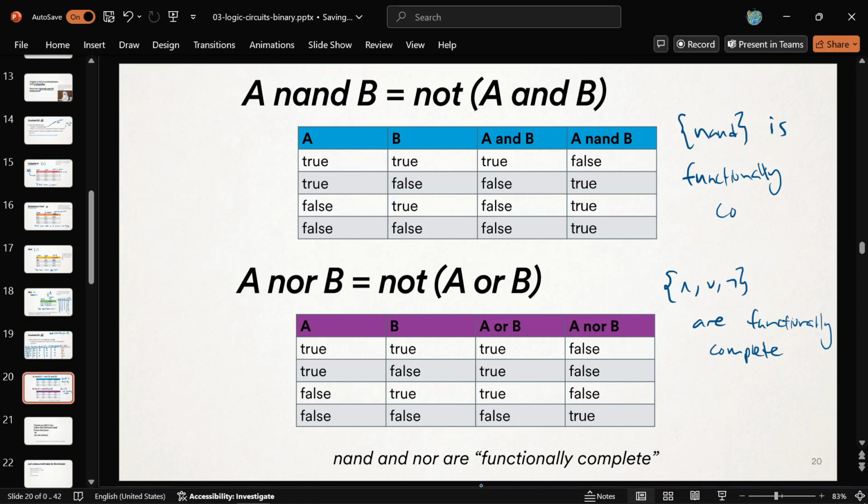So and, or, not make more sense. But in a computer, it's cheap to just make the same thing a bunch of times. So everybody who's building a processor just goes to NAND Costco and buys a bunch of NANDs and builds the entire computer out of NAND operations, because they can build and, or, not out of that. Same with NOR. You can go to microprocessor Costco, get a bunch of NORs and hook them together, make a computer out of it. So it's cheap to buy in bulk, I guess. But that's an interesting idea, right? Functional completeness. You can build any truth table with and, or, not, or these guys.